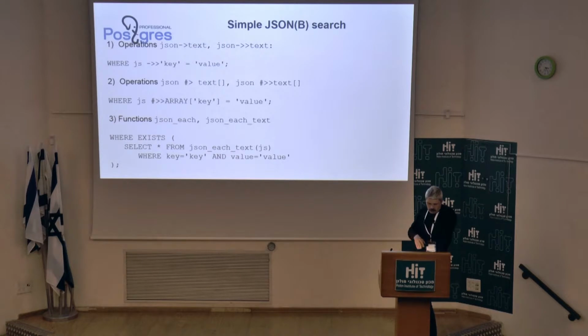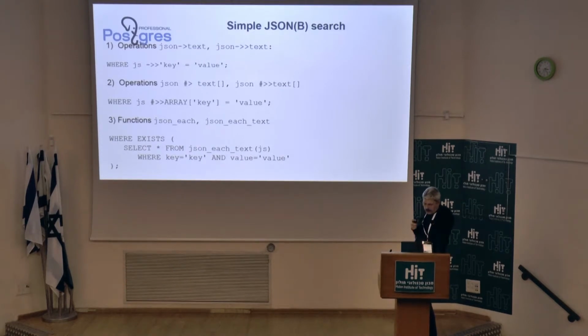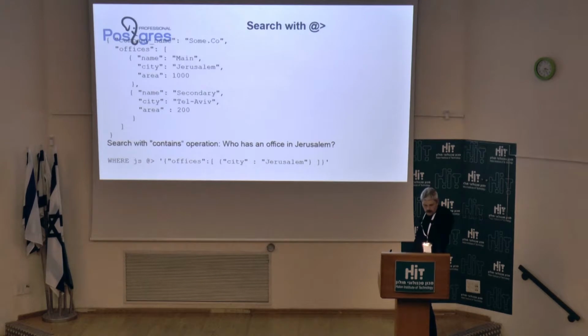Okay, other operations. The operation number 2 returns... so the right operand is the path. You can pass the path as an array of keys. And the operation number 2 extracts the data by array path. And also there is a SQL way to search in JSON. On the previous slide, I showed that there are functions that convert JSON structure to rows. By that, you may search by regular SQL expressions. For example, you see in number 3, you change the JSON into some rows and search. Of course, it is slow and not supported by any index. Okay, another search.